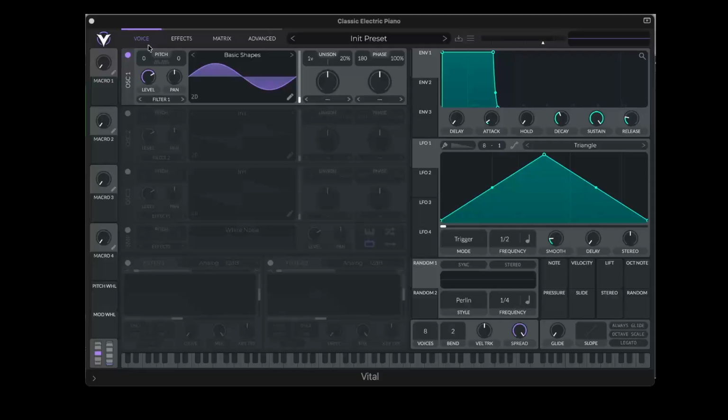Okay, so to start, let's start up here at the voice tab. The voice tab is where all of the sound of the synthesizer is produced. And despite the fact that it looks a little complicated, it's really simple if you break it down into small steps. Okay, so the first and most important part of the entire synth is right here, oscillator 1. To put it simply, an oscillator is what makes noise.